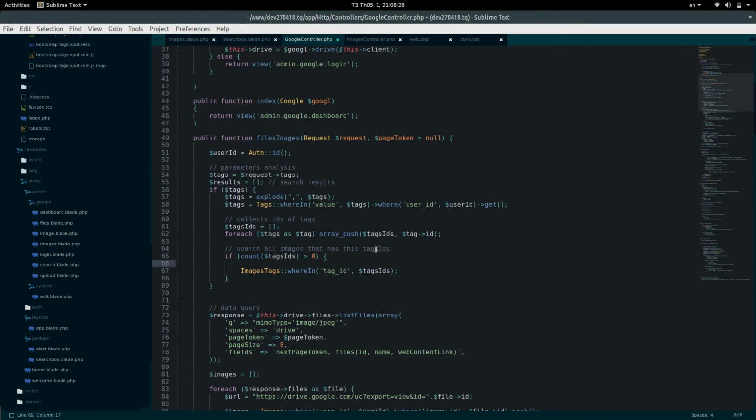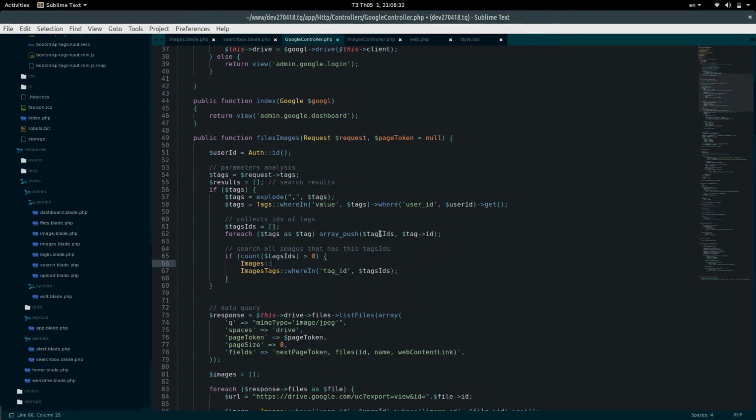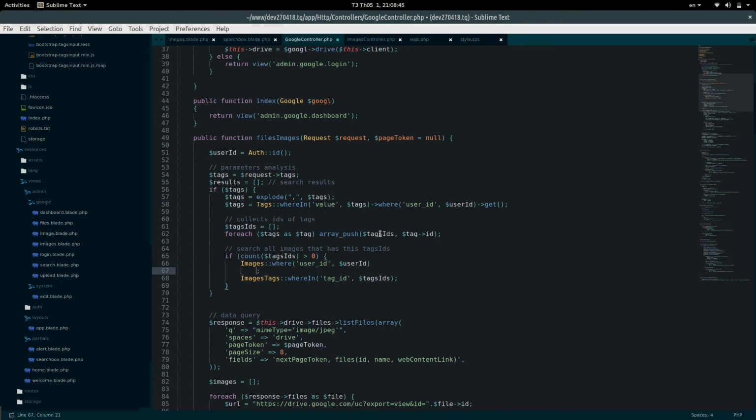So there's something else I need to do. I must search all the images where the user ID is user ID. That's the first thing. Okay. The second thing is that I will left join it. Left join.